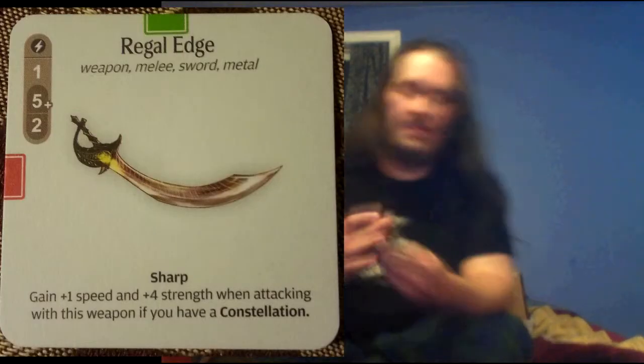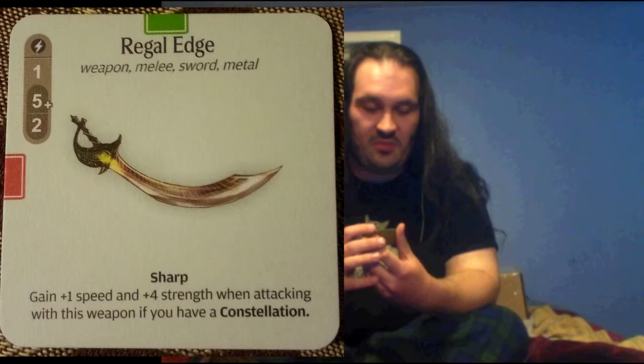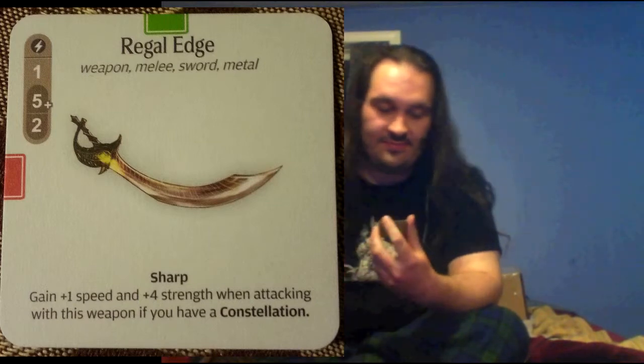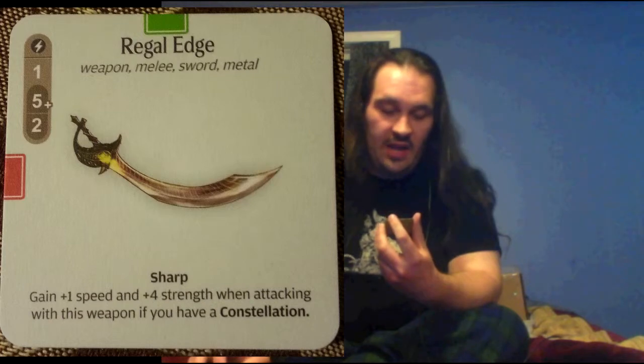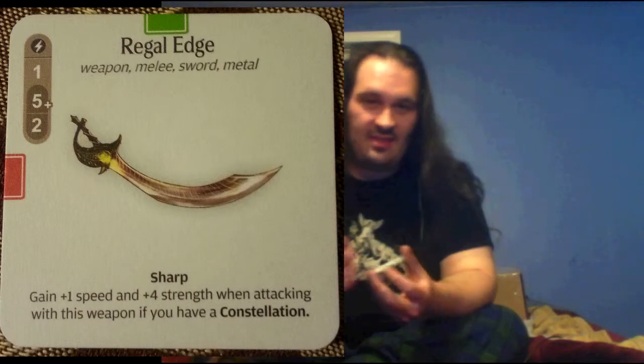Then we have the Regal Edge. It's a sword. One speed, that's fine, realistically. 5+ hits to strength, that's not great. But it has sharp, though. And gain a speed and 4 strength when using this if you have a constellation. I get the theme of this expansion and the extra campaign. I get it. You're trying to get these constellation thingies. I don't know how you get it, but you definitely get it. And then you can get better at stuff through it. So, cool. That's the gear.